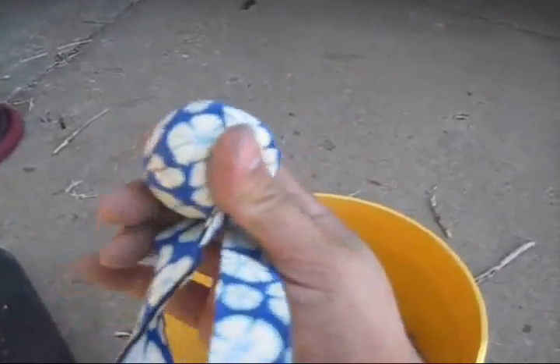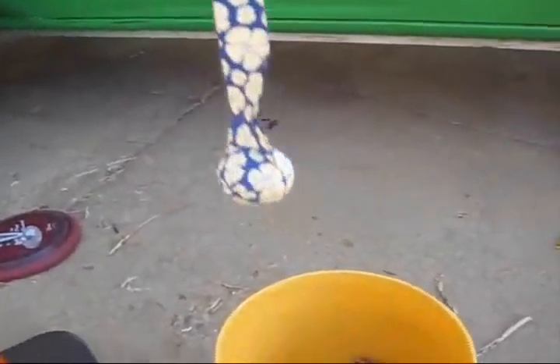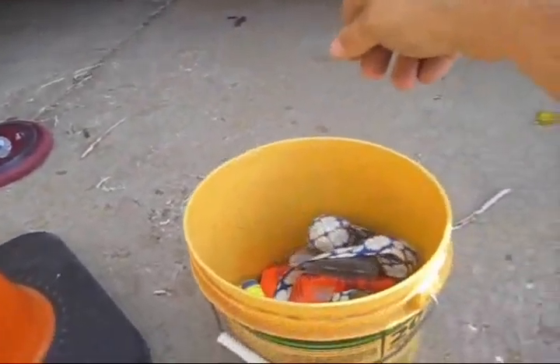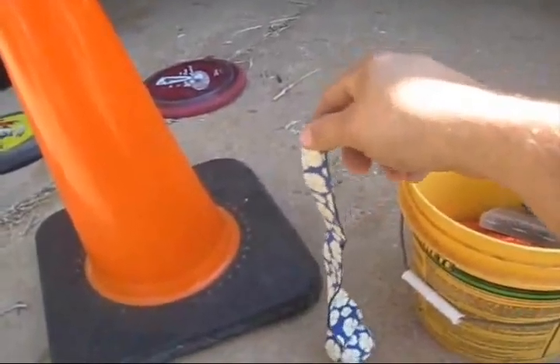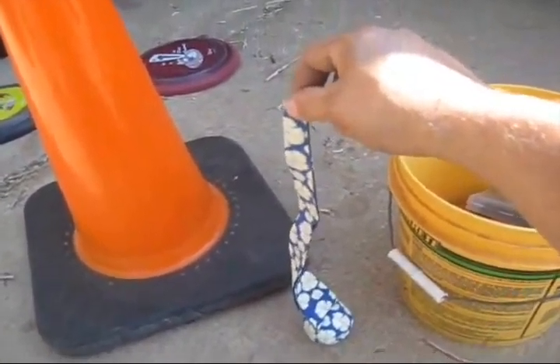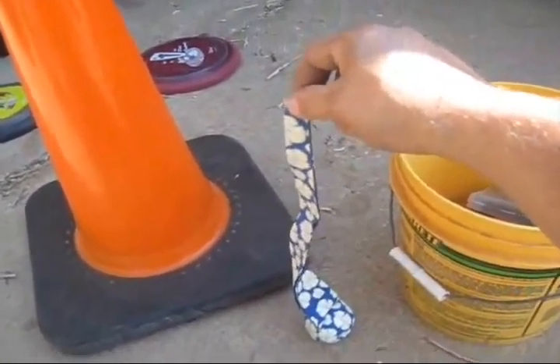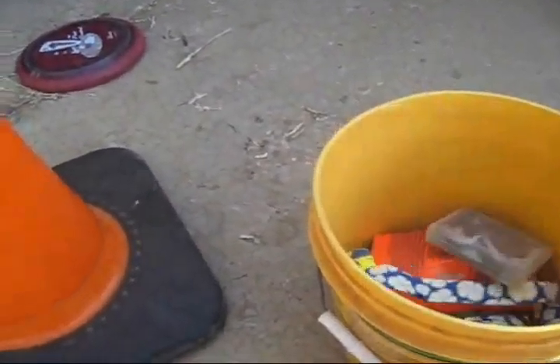Neoprene ball — it's got sand in it, like a hacky sack. But this tail kind of floats, so the ball sinks to the bottom and the tail is floating in the water. These are a dive toy, and combined with these cards, it's my most popular pool party game.